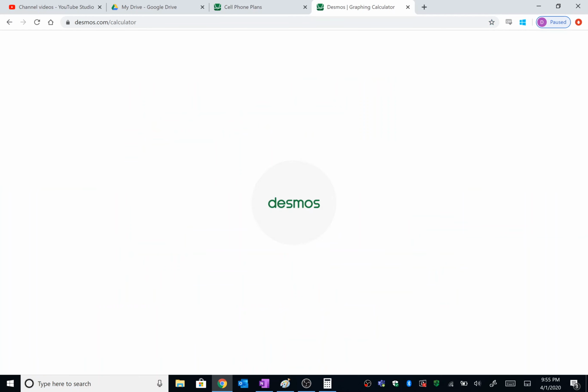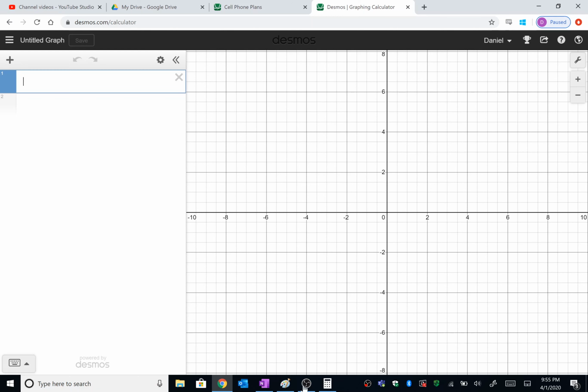So if I go over, click start graphing. Basically, it gives me the option to just type in equations. So it's a really good way to kind of check yourself. Like if you're asked to do a graph, let's say, right? And I'm graphing y equals 2x plus 3. So I can put that into Desmos and just kind of match up. Does it match what I got? I should have a y-intercept at 3. I should have a point where I go up 2 and over 1.